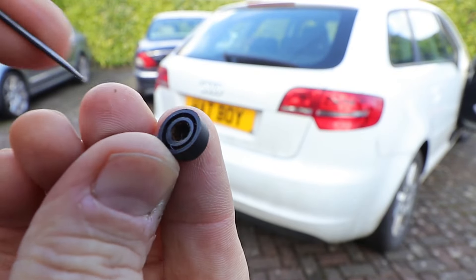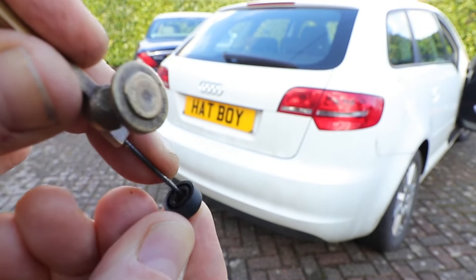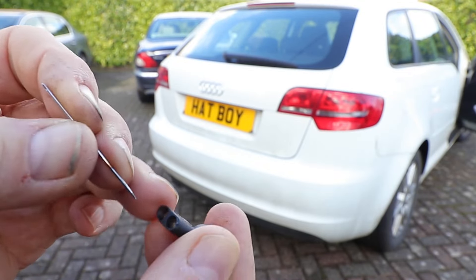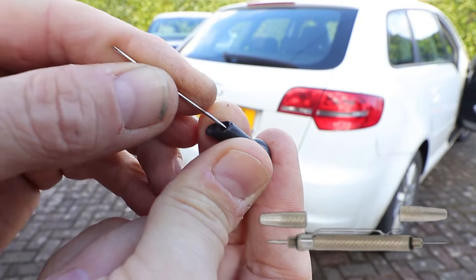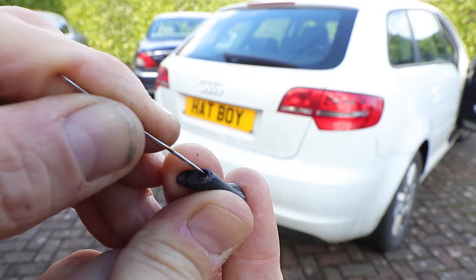You need a very fine pick tool to clean inside the base of the nozzle. And then to clean out the nozzle jets, you want a quite strong thick needle like this one. Of course you can get a specific jet wash cleaning and positioning tool, which will probably be a little bit easier to use, but the humble needle works fine, as long as you don't stab yourself.